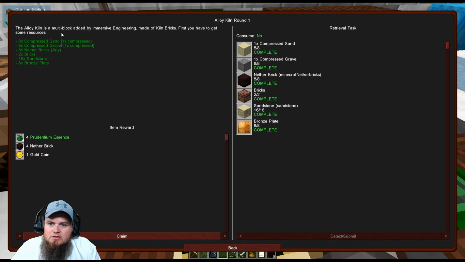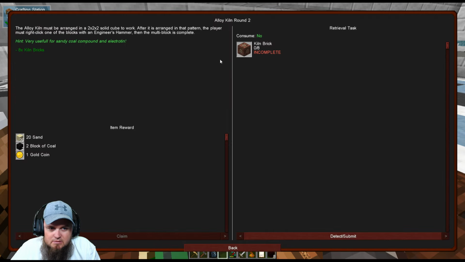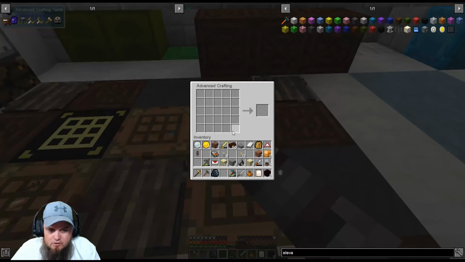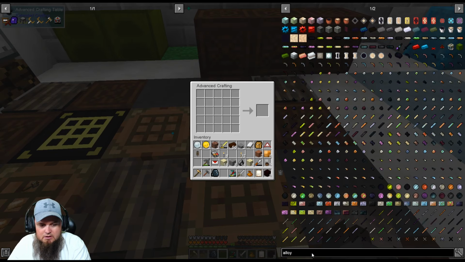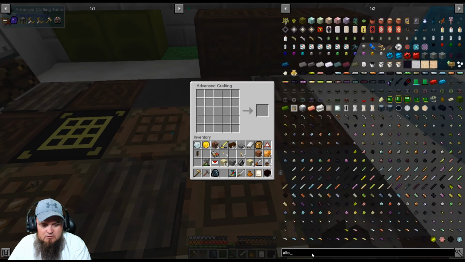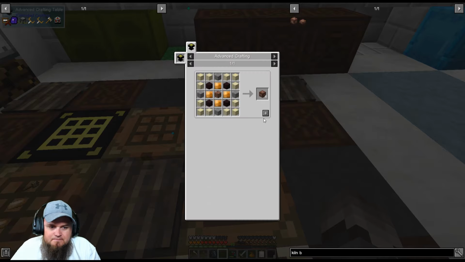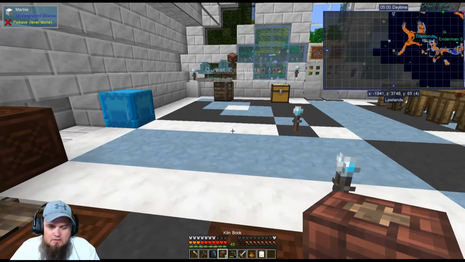The alloy kiln is a multi-block added by Immersive Engineering made of kiln bricks. First, you have to get some resources. We've got the resources. We get these things as our reward. We'll claim that reward in just a moment. That's going to push us over to actually assembling the kiln bricks, which is going to look something like this in an advanced crafting grid. So, our advanced crafting grid. Alloy kiln, or what? It's kiln bricks, right? Kiln brick, right there. Yeah. Shift click. 1, 2. Done.